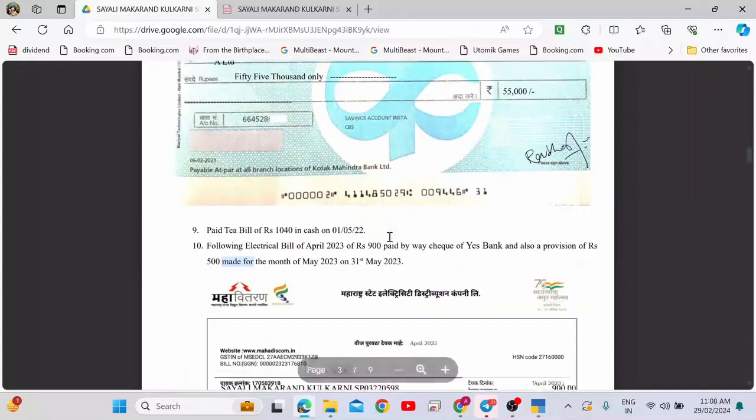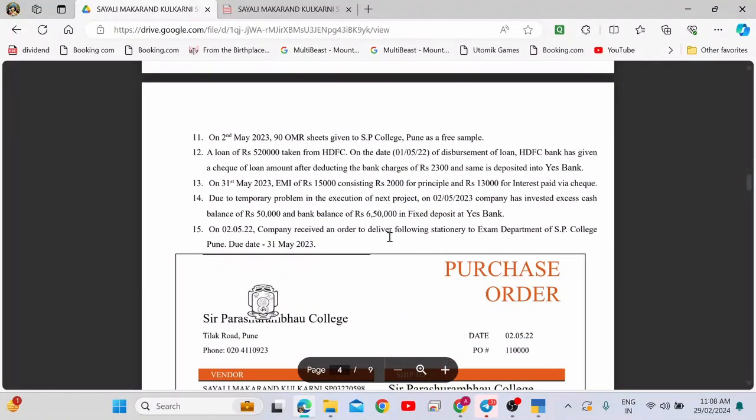Correct. We are the manufacturer, and for a manufacturer, you cannot give credit to purchases. Therefore, you have to give credit to some other account. Which other account? In sales, we are giving the goods which we have produced. Correct. In this company, we produce OMR sheets. Our finished product is the OMR sheet, and that we are giving to SP College. That means we are taking out OMR sheets from this company.